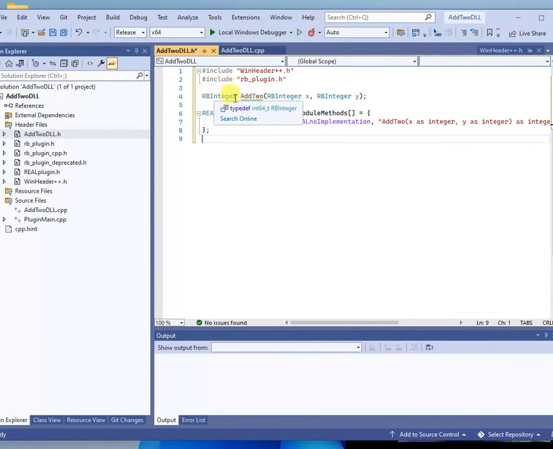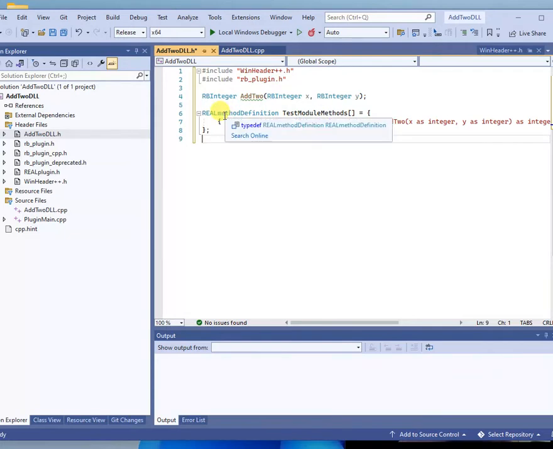So we use an RBInteger. Our method name is going to be AddTwo, and in C++ you have the type first and then the variable name. So we're going to have an X and a Y. They're both going to be an integer, which it's going to accept, and then it's going to return an integer coming back out. And of course that's going to be the two numbers that are added together, and the sum is going to be returned.